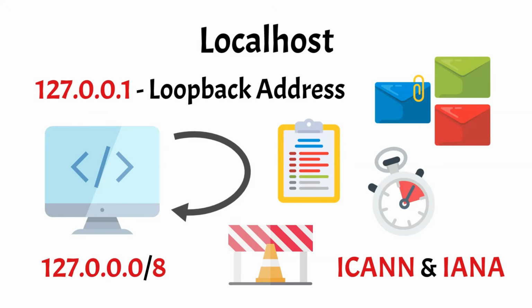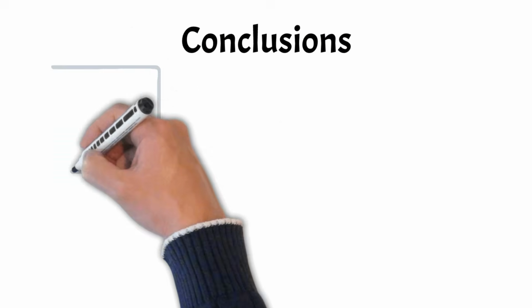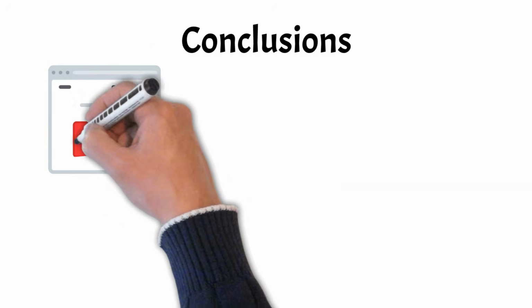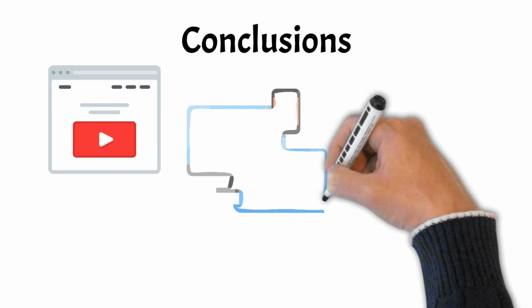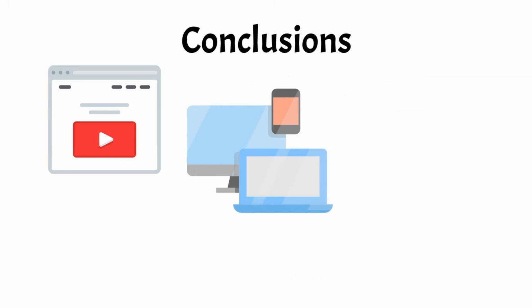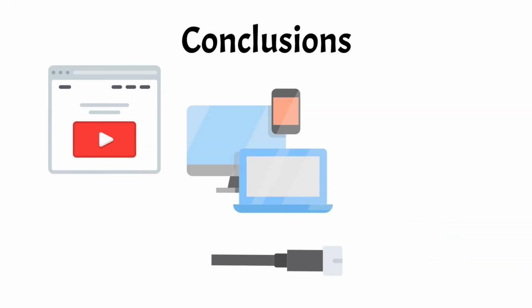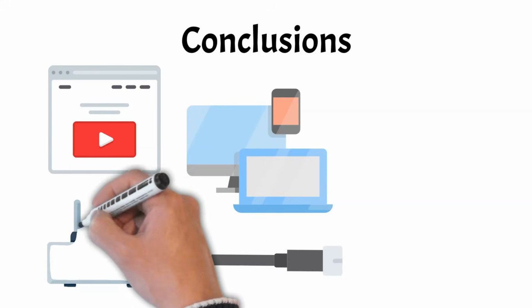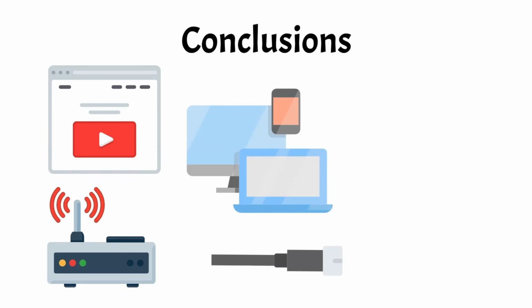In conclusion, every time you stream a video, send a message, or browse the web, a carefully orchestrated network system springs into action. Your personal devices such as laptops, smartphones, and computers rely on private IP addresses to identify each other and communicate locally over physical cables and Wi-Fi. When you request data from the outside world, your router acts as the crucial gateway, using network address translation to bundle all your local traffic behind a single public IP address.